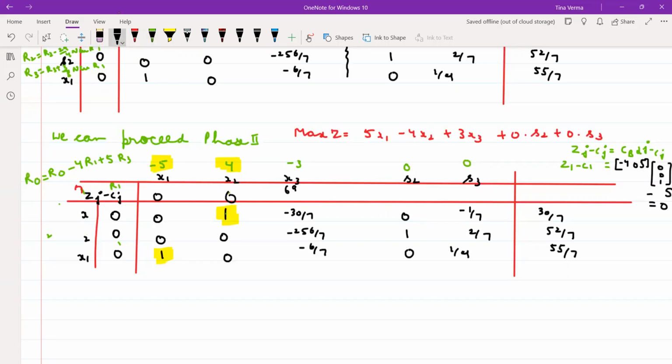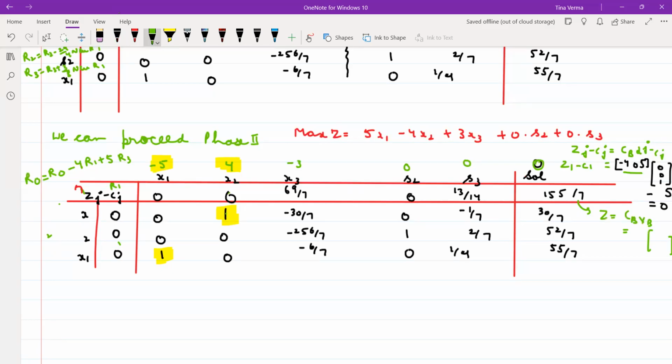So this is coming out to be 69 by 7 and 0, and this is coming out to be 13 by 14, 155. And you have to calculate obviously your solution here. You write here 0, and this you will apply your operation, 155 by 7. Or this way you calculate what is your Z, you know that is your CB into XB. CB is that minus 405, XB is this. When you multiply, you will also get 155 by 7, or when you apply the row operation, you will also get the same answer.